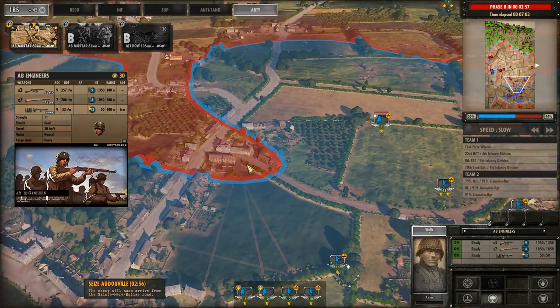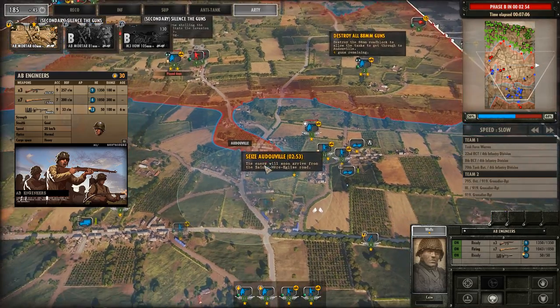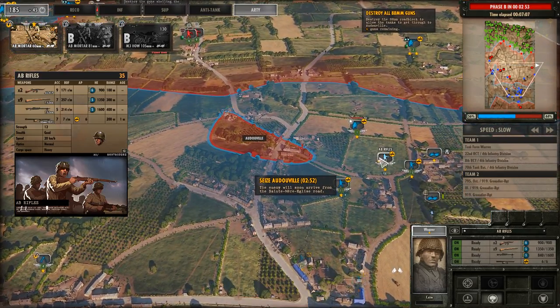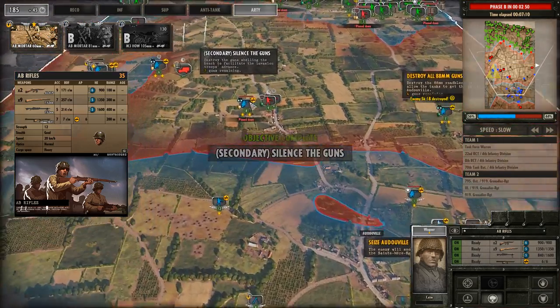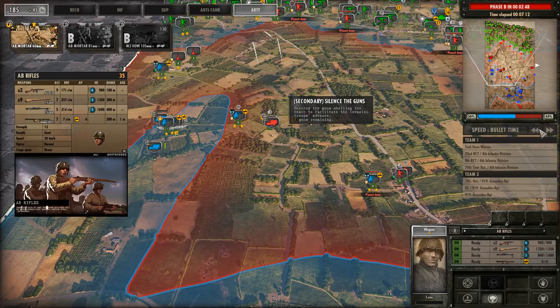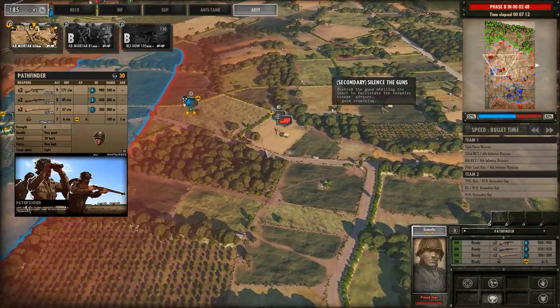Did we take care of them already? Are they dead? Can't see them anymore. Sure looks like it. Yes, sir. He's down. Enemy something destroyed. Sick 18. What's a sick 18? I don't know, but you need to retreat.